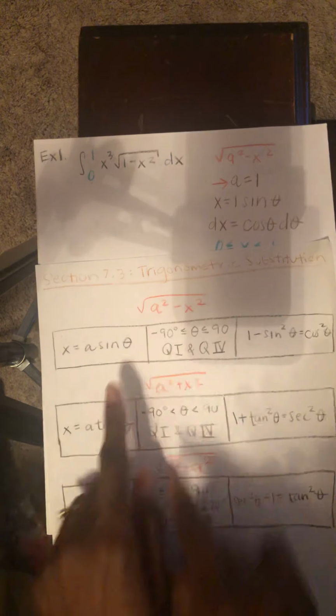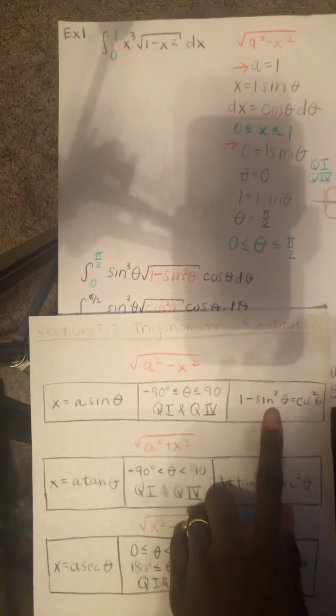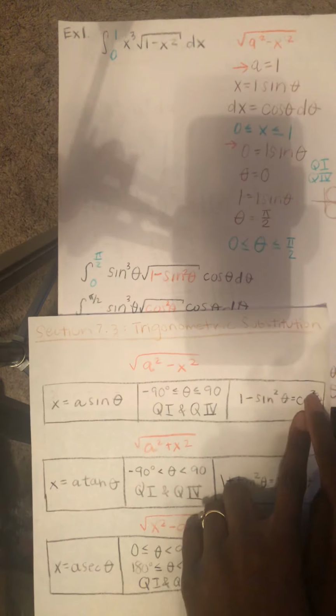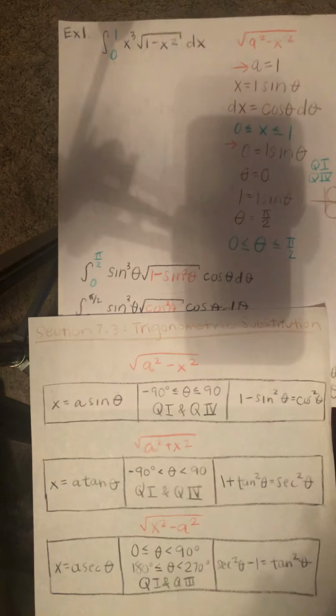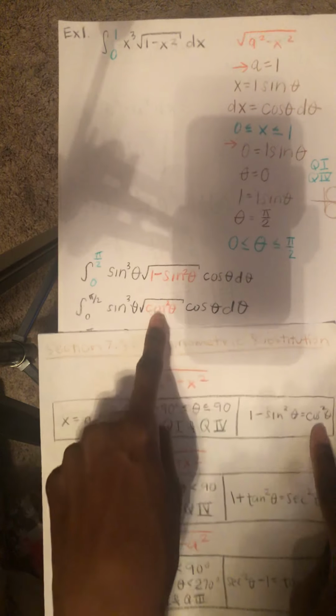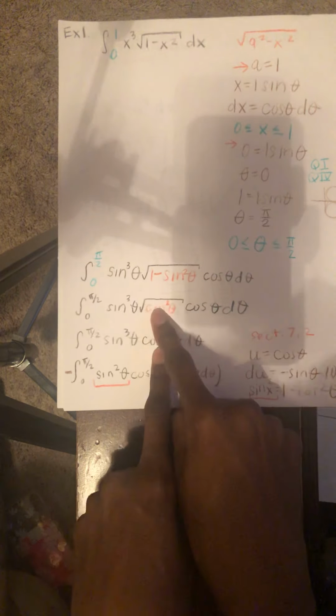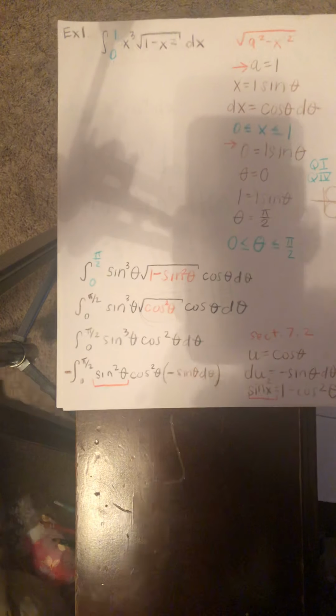Next, we are going to use our little chart. So again, we're looking at this top one. So we've used this information. Now we're going to be looking at this. So we know that cosine squared is the same thing as 1 minus sine squared, which is awesome because it actually showed up in our equation. And remember, we work specific problems within this course, so you'll be able to do that, okay? So we can change this to cosine squared because of our little box over here, and go from there. Squared and a square root cancel each other out, so this will just be cosine, right? This entire thing right here would just be cosine, and then cosine times cosine gives us cosine squared, okay?